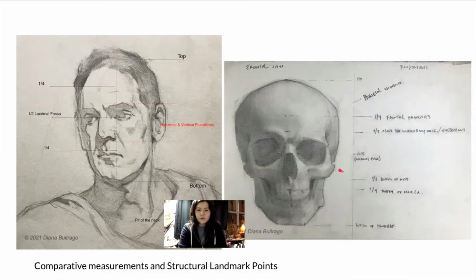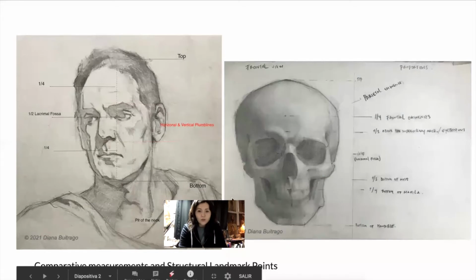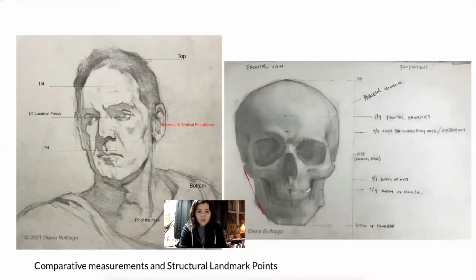Two zygomatic bones. The zygomatic bone is actually a conglomeration of three bones that form an arch. So when you tip the skull to see it from underneath, the zygomatic bone is arching from the side plane towards the frontal plane, and it's projecting forward. So this moment right here and that moment right here are projecting forward, and that's why sometimes, not all the time, from here to here it creates a plane that tilts down. Obviously, it depends on the model, how much meat it has on the cheek. Sometimes it's a little bit flat, sometimes a little bit more round, but there's always that kind of plane tilting down.